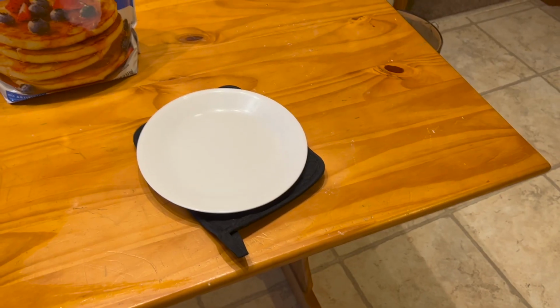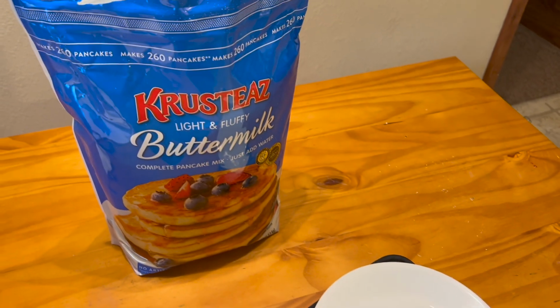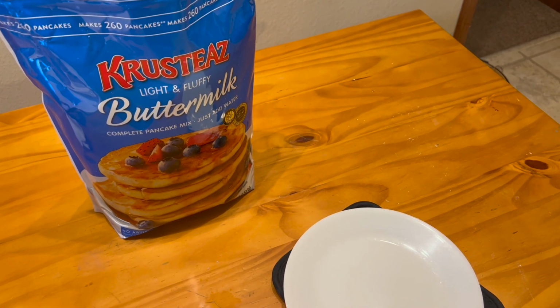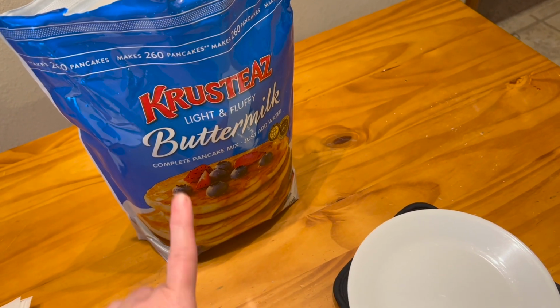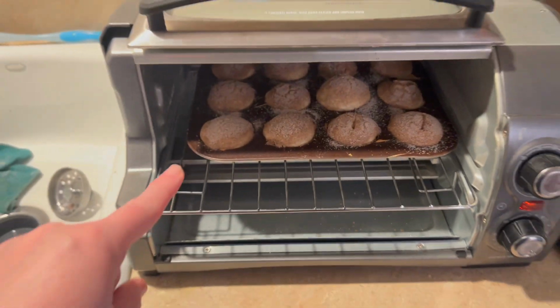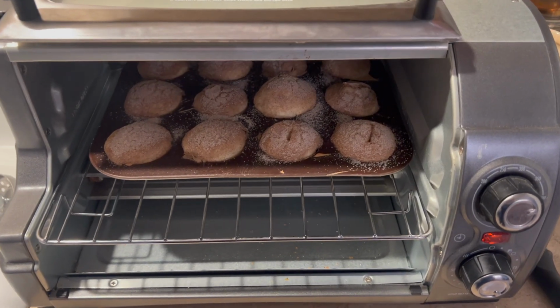Then I made some muffins with my new mini muffin pan in the toaster oven. So I absolutely refuse to pay good money for things like these prepackaged muffins here. So we are doing our kitchen remodel. I could not find my container of pancake mix, but I found this one unopened in my storage room. So I mixed this with some water, sprinkled some cinnamon sugar on top, put them in my $1 muffin tin and my $8 toaster oven from the thrift store. Now we'll have homemade muffins while we're doing our remodel.